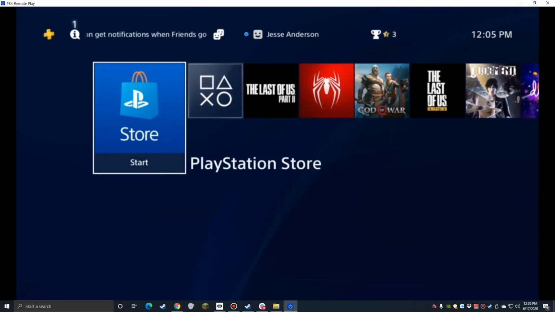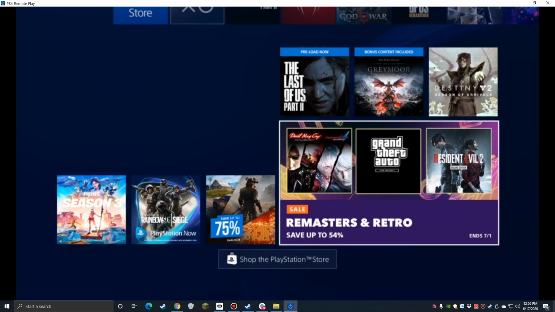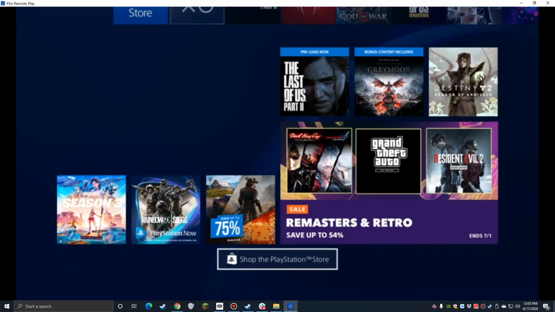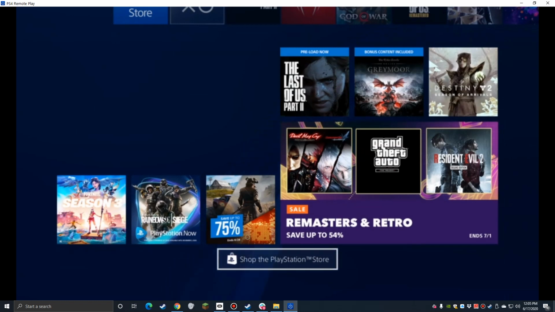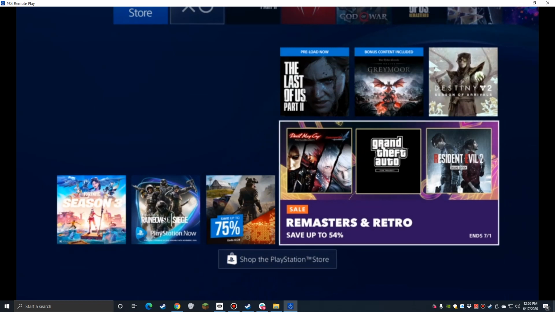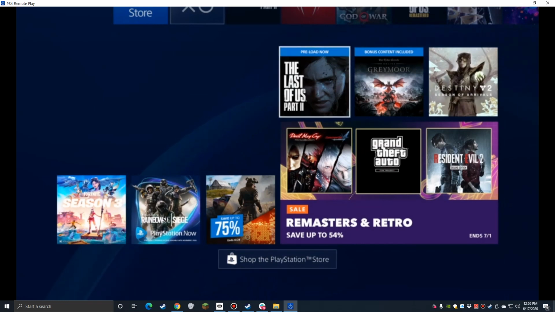What's new? PlayStation Store. Before I go into the store and show you that it doesn't work, see, now when you get down here, this stuff doesn't read either. That is a shop the PlayStation Store button. And all of these little box art thingies here that are ads or something, they don't read.